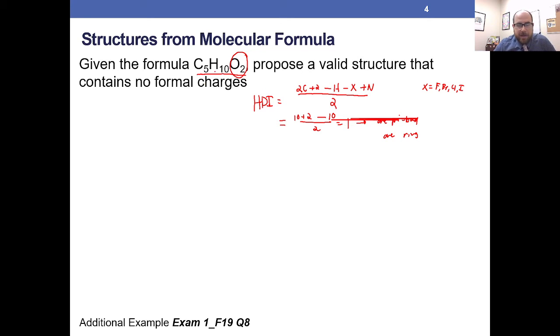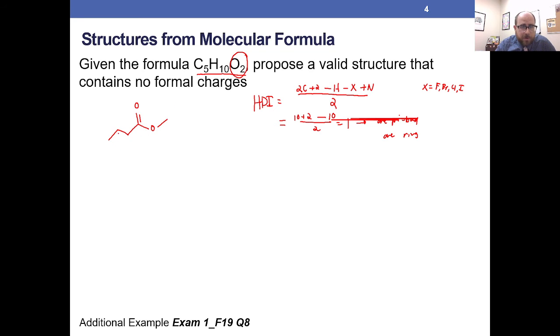So now what I have is a 5 carbon chain, 10 hydrogens, and 2 oxygens. There's a variety of different functional groups that we can draw with 2 oxygens. One of them is an ester. That would incorporate one of my pi bonds and an oxygen. So this could be my functional group. This would have 2 carbons. To complete my molecule, I need to draw 3 additional carbons. So we'll put 1 carbon on this side and then 2 on the other side. And that would get us to a molecule.